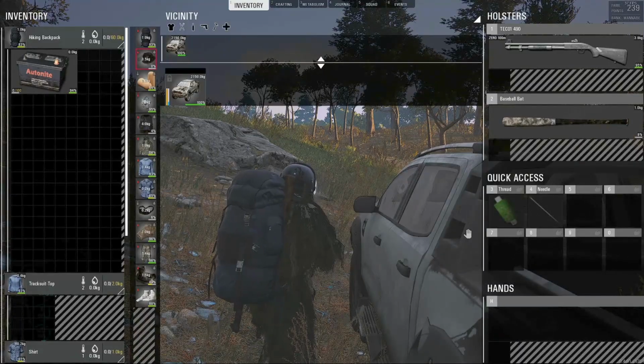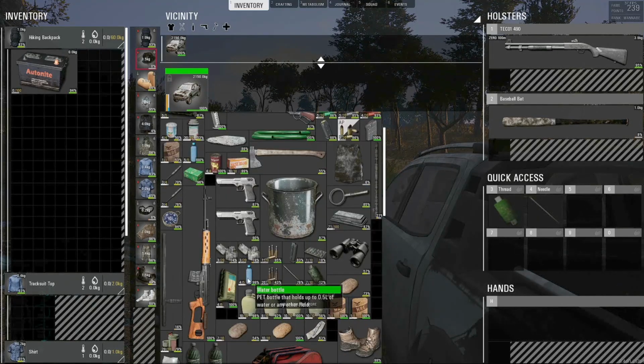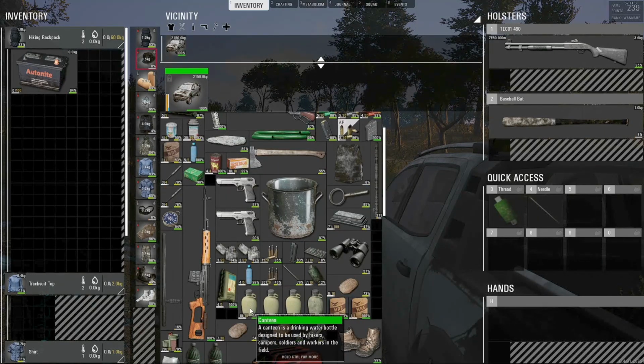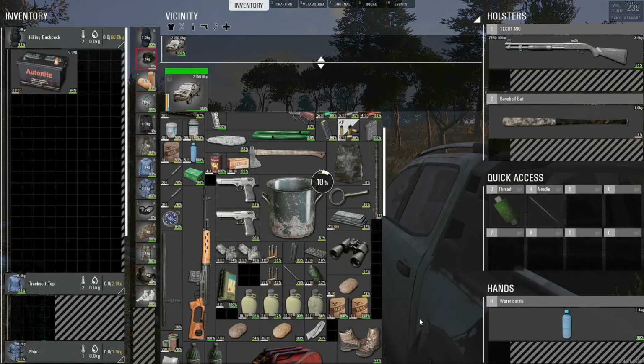So let me put the battery in there. Okay, I've got no room. No big deal. Let me drink all. That one in there, beautiful.